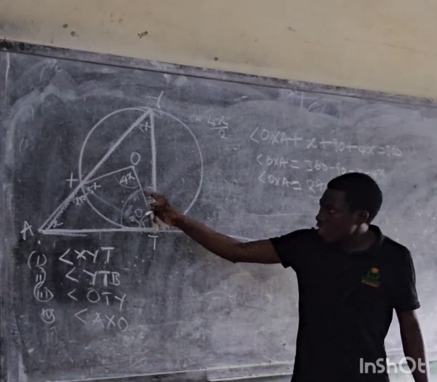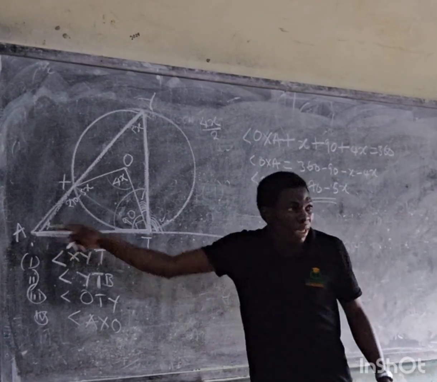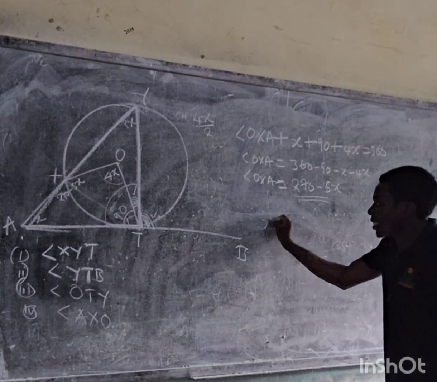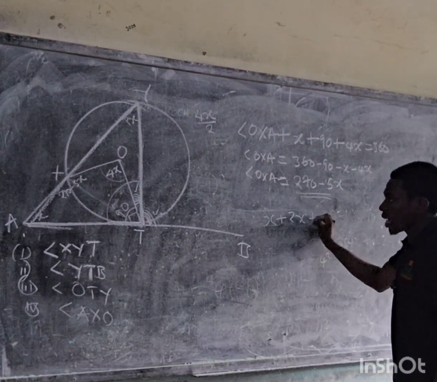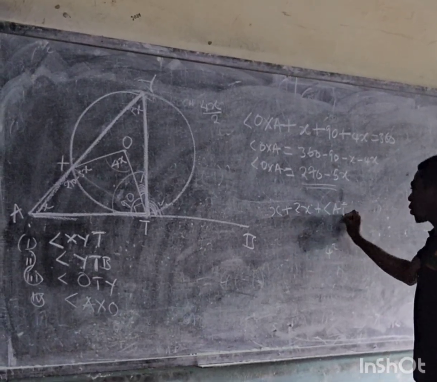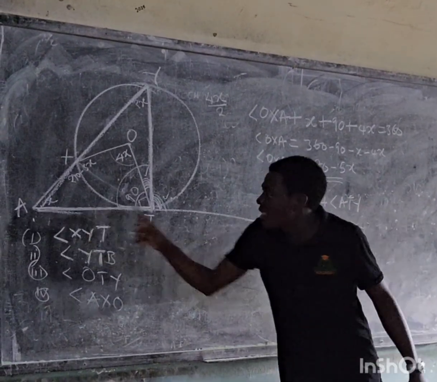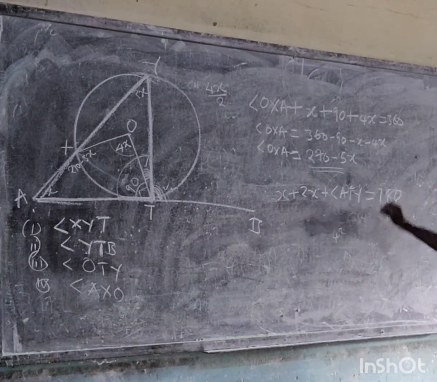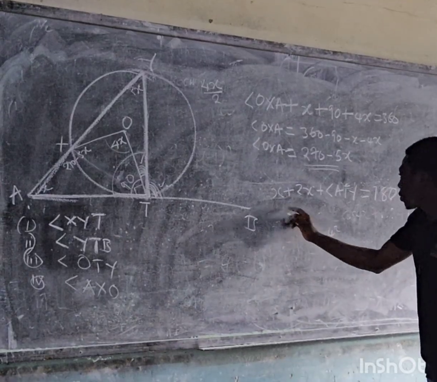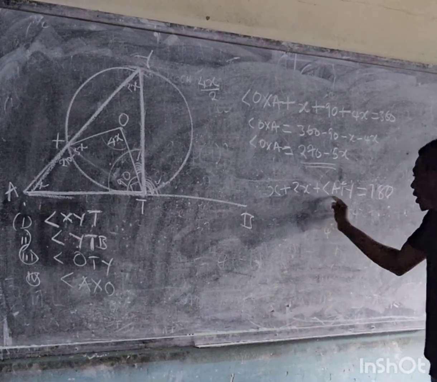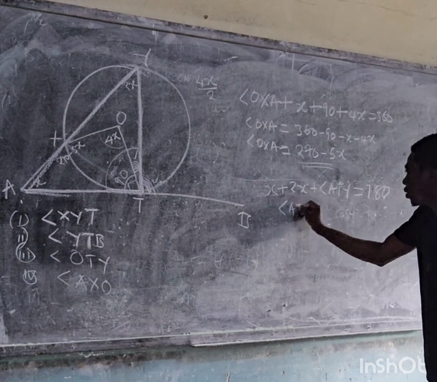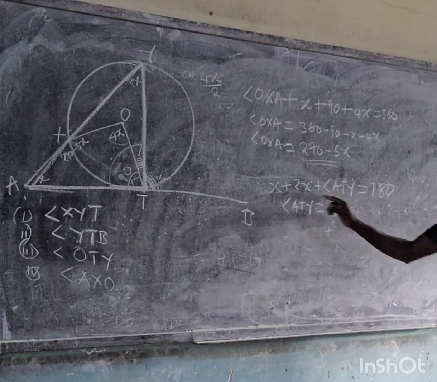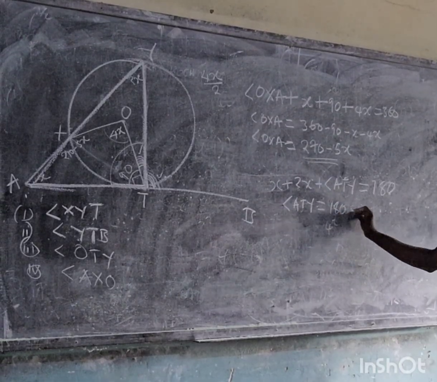So we are going to start by getting the whole lot of the angle, and we are going to say angles in the bigger triangle add up to 180. So we are going to say, when we add x plus 2x plus angle ATY, this bigger angle here, we should be able to get what? 180. Is everyone okay? So now from here we are going to say x plus 2x is what? 3x, right? So we can make angle ATY the subject of the formula, and this will be equal to 180 minus 3x, not so. X plus 2x, which is going to be minus 3x here.